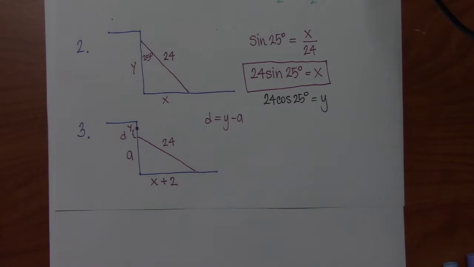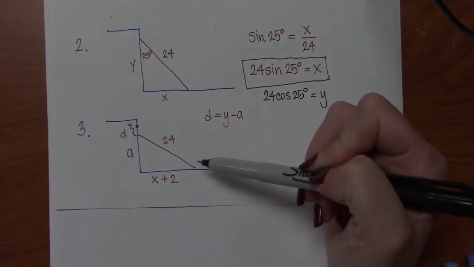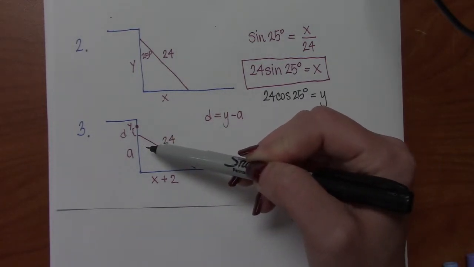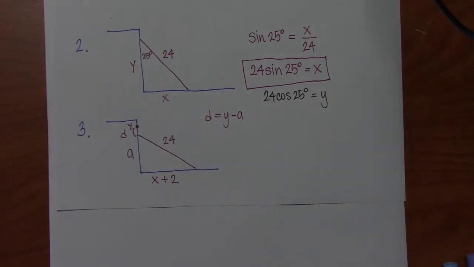But when I calculate a, I have to use a different method because I don't know what any of the interior angles are. I know that I've still got a right angle, so I could use trigonometry if I had one of the other angles. I know that when I slid the ladder this way, this angle got smaller, and this angle got bigger, so I know it's more than 25 degrees, but I don't know what the value is. So when you don't have any of the angle measures, we have to revert back, and the only thing we have is the Pythagorean theorem, because we have all three sides labeled. So I can actually solve for a using the Pythagorean theorem.